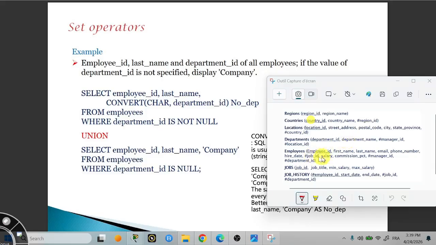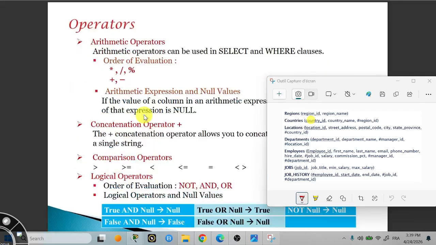All of them are in table employee. If the value of the department is not specified, display company. If you go to the employee table, you will see department ID, and you will find some null values, I think.